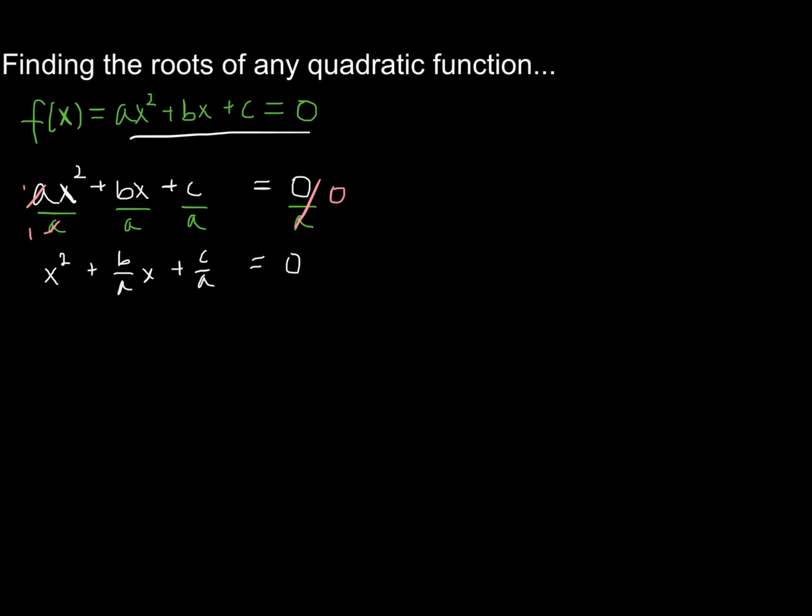So we'll subtract c over a from both sides. And when I do that, I end up with negative c over a on the right. And on the left side, I have x squared plus b over a times x. And purposely, I'm leaving us a little space over here because now we're in pretty good shape to think about what we'll need to do in order to factor the left side of our equation.